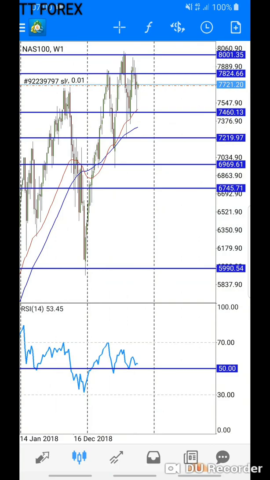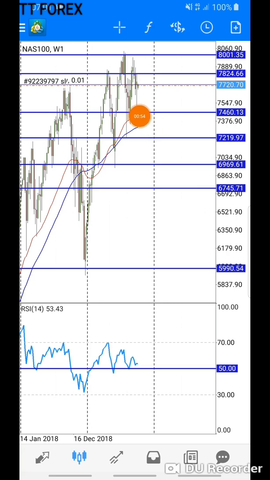So at the moment, Nasdaq is trading at 7720.80. Yesterday you can push a little bit higher depending on how it opened, and the last week rejection. As you can see here on the moving average, we saw the rejection of the weekly. I didn't check it. That's why I was caught off guard. I didn't check the setup properly.